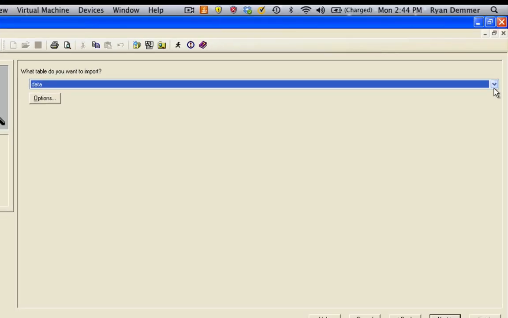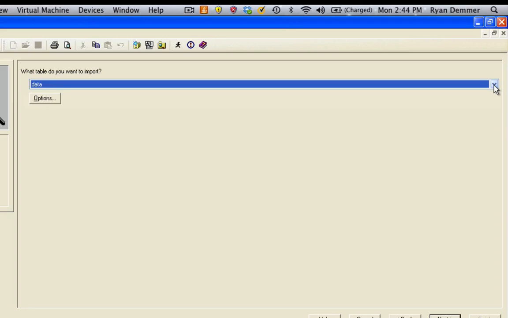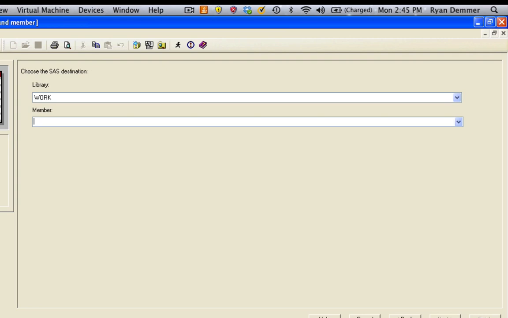Now with Excel, oftentimes you have multiple worksheets and you need to specify which worksheet you want to import, and that can be done using the drop-down menu. In this example, there's only one worksheet, so SAS selects it by default and I don't need to change anything there. But if you had multiple worksheets with different data sets or data tables within one Excel file and you only wanted to import one of them, then you have to specify here which worksheet to import. And by default, SAS will only import one worksheet at a time, so you should specify the worksheet you would like imported at this step of the import. And then you click on Next.